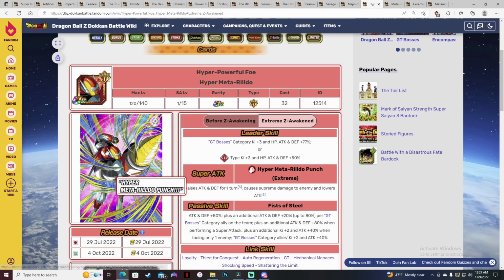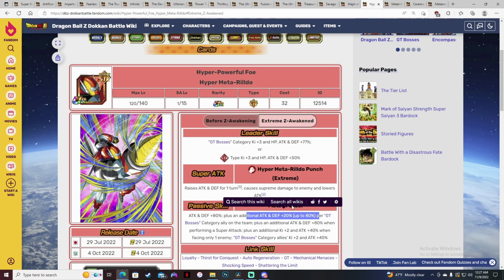So this guy just got his Easy a few celebrations back during the Dokkan Fest Pan celebration. He is a really good GT bosses support unit. So if you're running a full GT bosses team, then he's going to be getting all these additional stats, which is going to help him out greatly. He's going to need that.